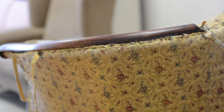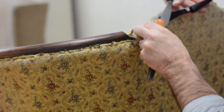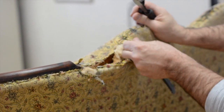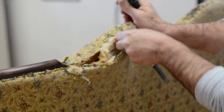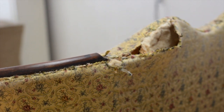Sometimes with the side cutters, I eliminate one step with the mallet — but you have to be careful when you do this; it's maybe for advanced people. Tap, tap, lift — using the back side of my side cutters. Sometimes when you get the fabric going, if you know your fabric is not going to be reused, you can get it started and use the fabric as leverage. Pull it carefully. Notice what I'm doing with my right hand — I'm not just pulling; I'm supporting this antique sofa. For those who aren't as advanced, use the method of tap, tap, lift, and then go to your side cutters.